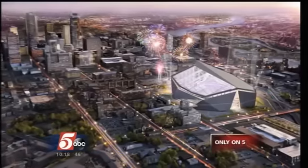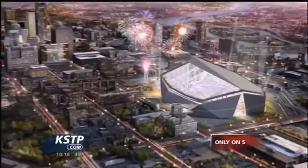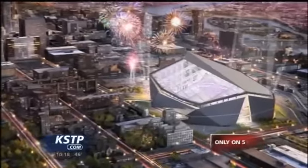A little more than a billion dollars — that's the current price on the new Vikings stadium, a figure that has gone up and up. Taxpayers are responsible for around 500 million of that. And the clear roof of the new stadium will be a first for the NFL, so we decided to investigate.